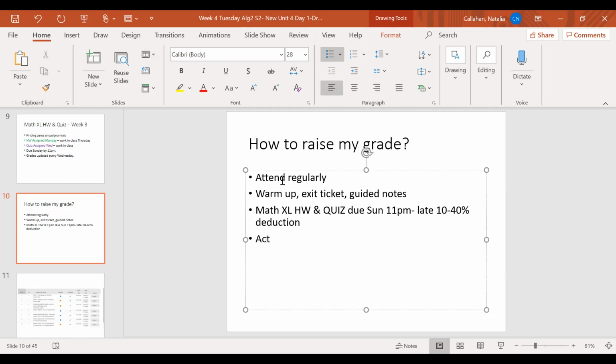In addition to that, make sure you do all the activities in class. And of course, there is tutoring after school. So if you need some assistance, I am here after school. The tutoring schedule is in the front of your, well, I actually gave you the paper with the QR code, so you do have that.